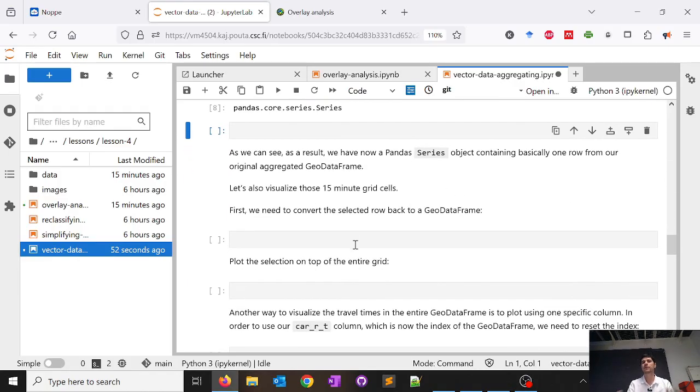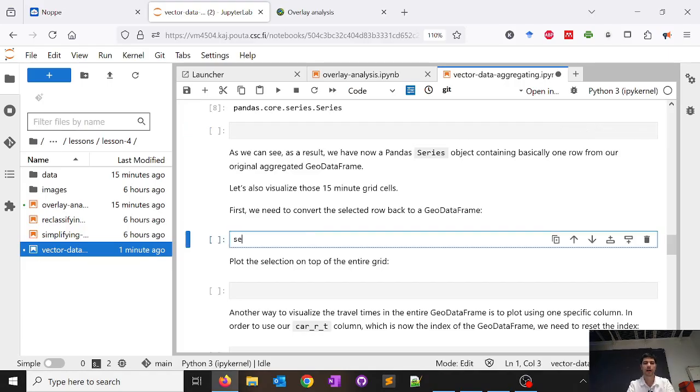So now we want to visualize these 15-minute grid cells. As I said, it's a series, so you cannot just visualize it like that. We have to make it a GeoDataFrame. I'm going to name the output GeoDataFrame selection. We already have practiced this, so this is how you can convert something to a GeoDataFrame.